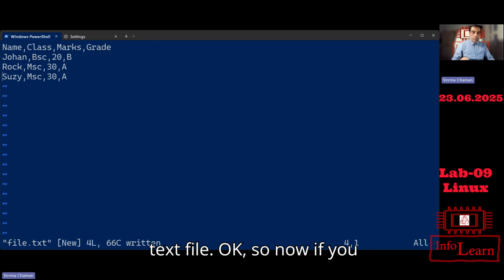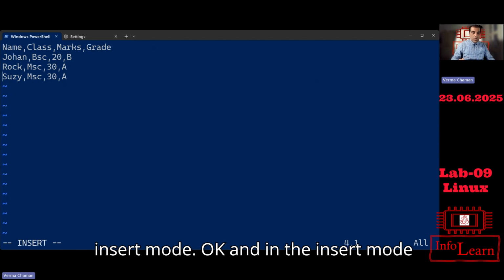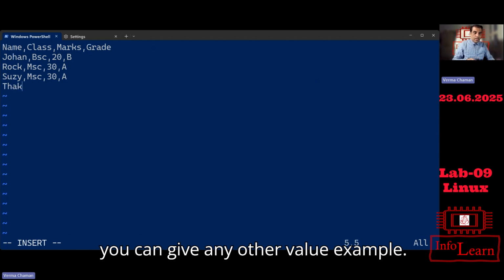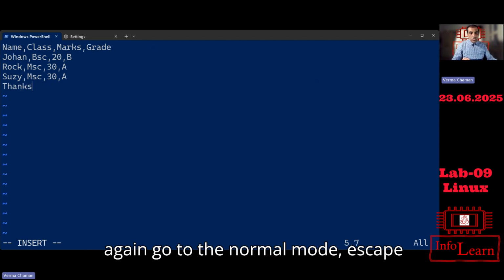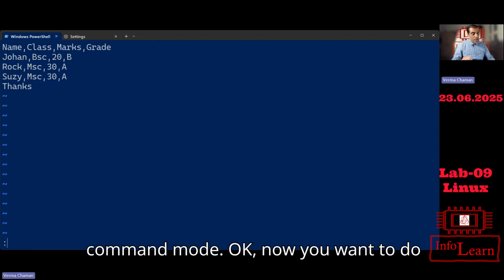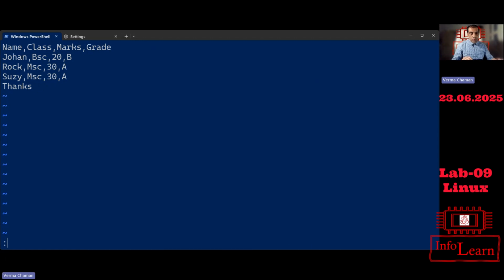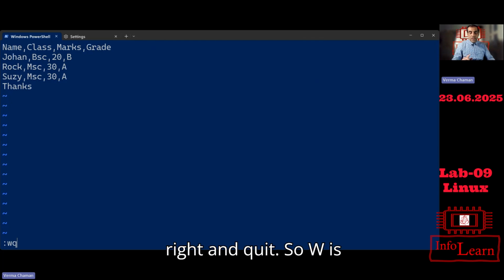Now if you want to enter more, you can press insert mode again, and in the insert mode you can give any other value, for example, thanks. Now again go to the normal mode with the Escape button, Shift colon for command mode. Now you want to save plus one more command, Q: write and quit.